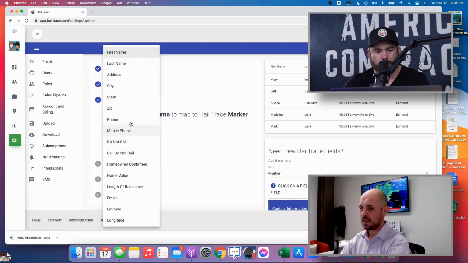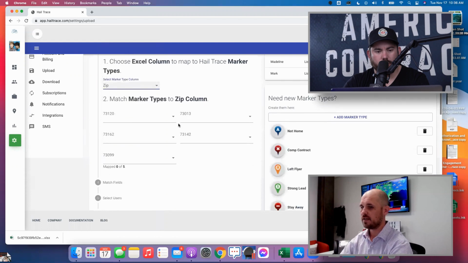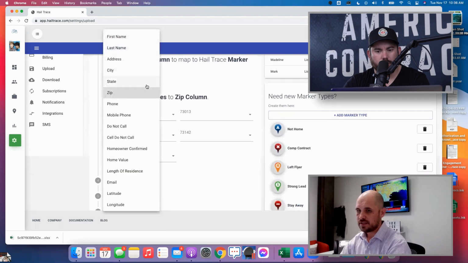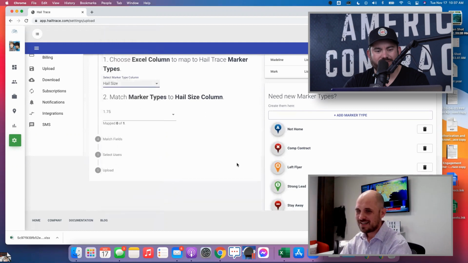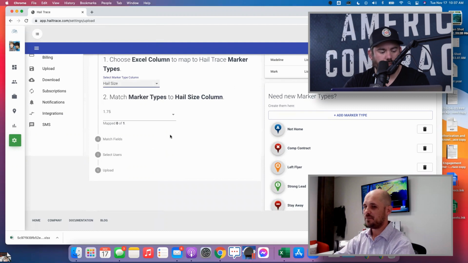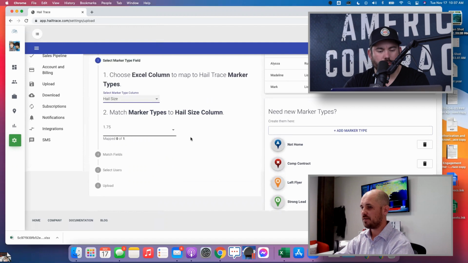And so what will happen is let's say that we want to, I'm just going to use zip code because I don't have anything else. Actually, let's use hail size because I don't want different ones for everything. Okay, so we're going to use hail size. So 1.75 was what we pulled. So now we have, right, what the marker type is.